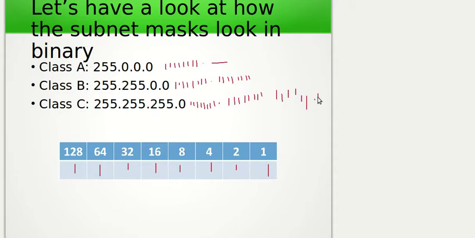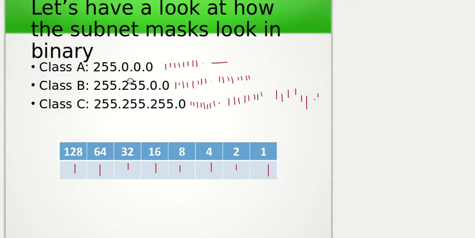As you can see, the default subnet mask in binary is very important to understand. It is consecutive ones followed by consecutive zeros, with the ones always on the left and the zeros always on the right. We can have no interchanging of ones and zeros. And so these are the default subnet masks for class A, B, and C networks.